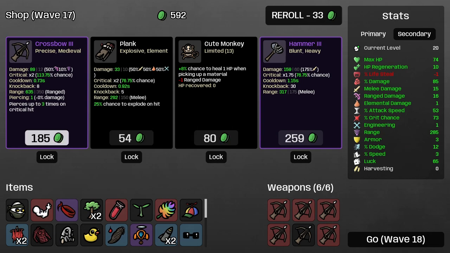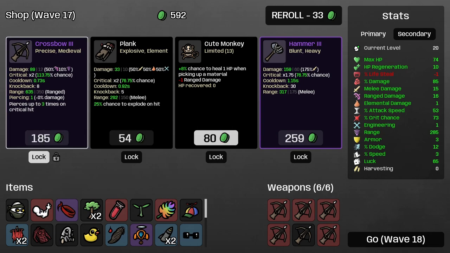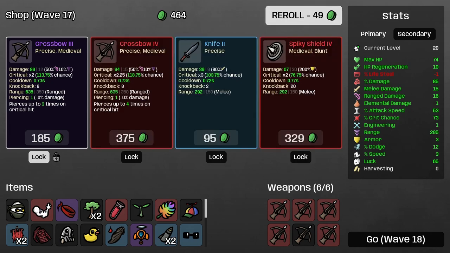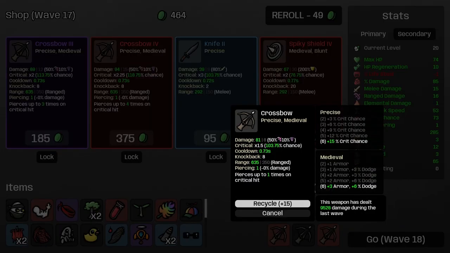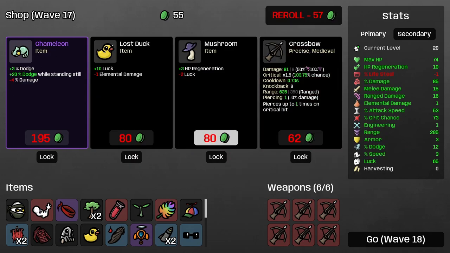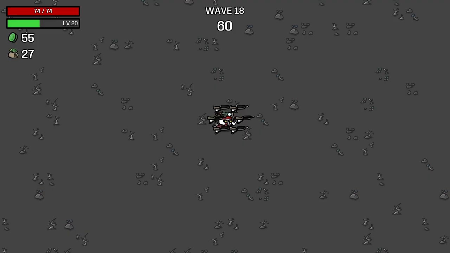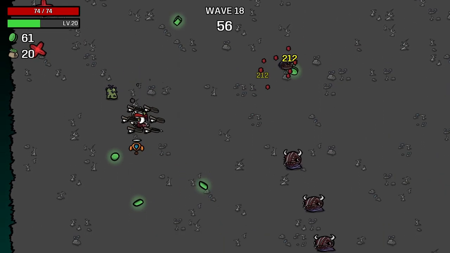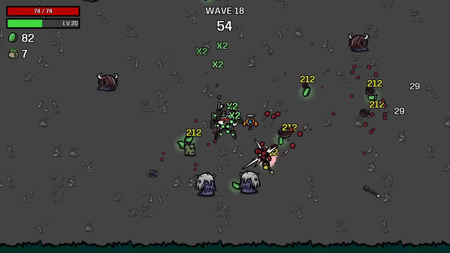Okay, joke aside, I need to work on my attack speed. Ooh. Okay, I understand. We're now maxed out, man. Holy shit. Wow. It's wave 18. We're fully maxed out. And we had 200 damage. That was my goal. Getting to 200 damage.